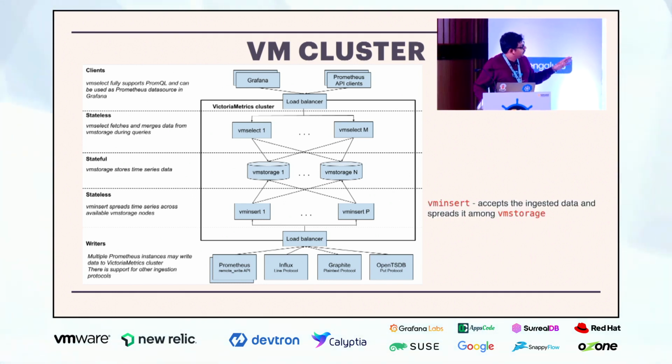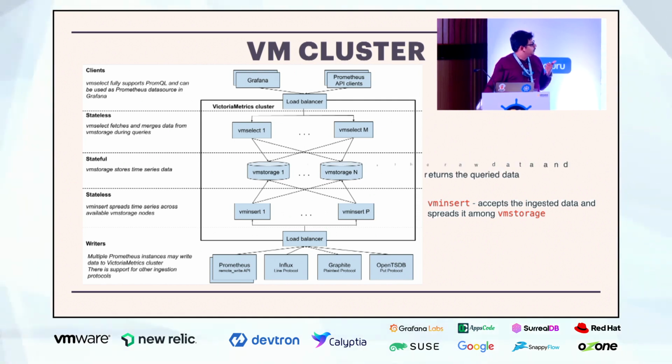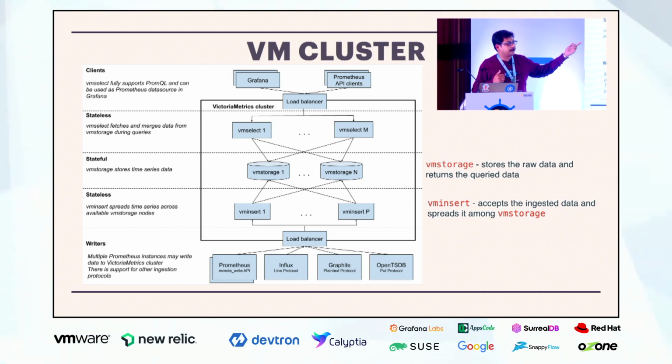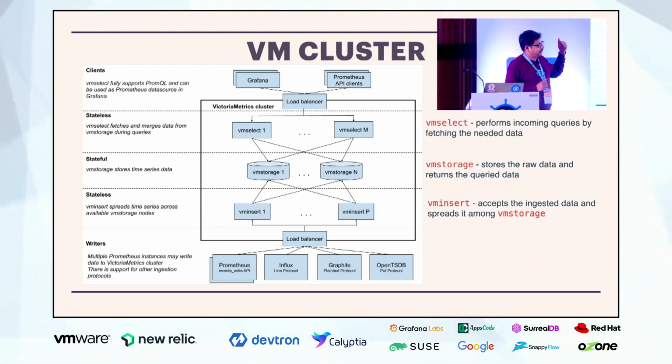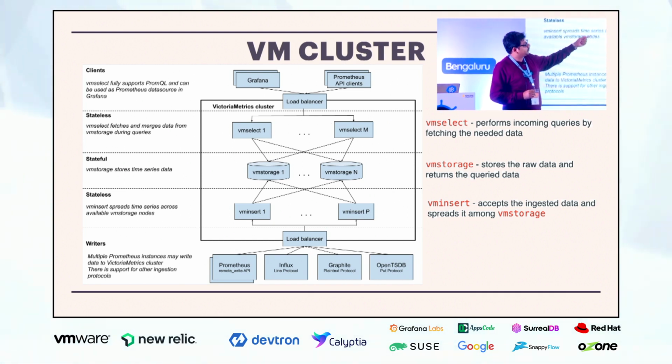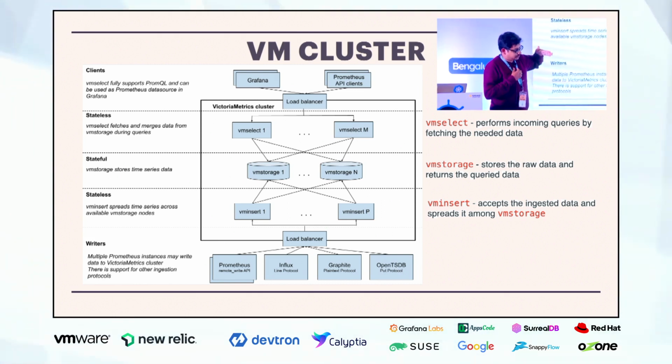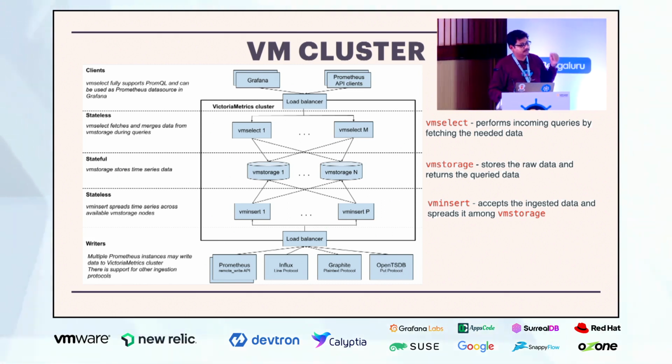If you want to send data, you send it to VM insert. That's component number one, which is very important. It will get your data and store it in VM storage, which is one more component. Just remember, VM insert has read and write access. Another component is VM select. VM select has read permission and fetches data from VM storage. So VM storage comes in the middle. VM insert sends the data to VM storage, and from VM storage you can fetch it with VM select.